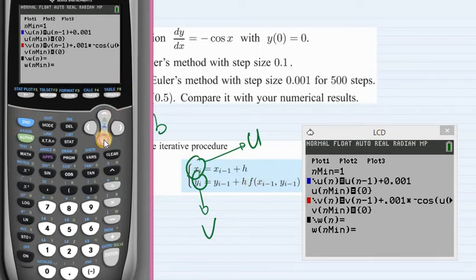But in this case, it is i minus 1, so f x is negative cos x, so we will have negative cos, the x is u, i minus 1 is n minus 1, and then the v n min is 0, the y starting point.